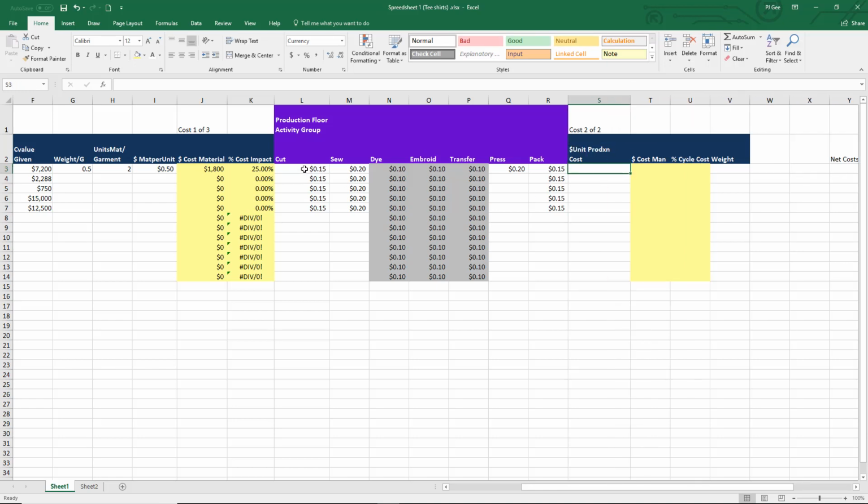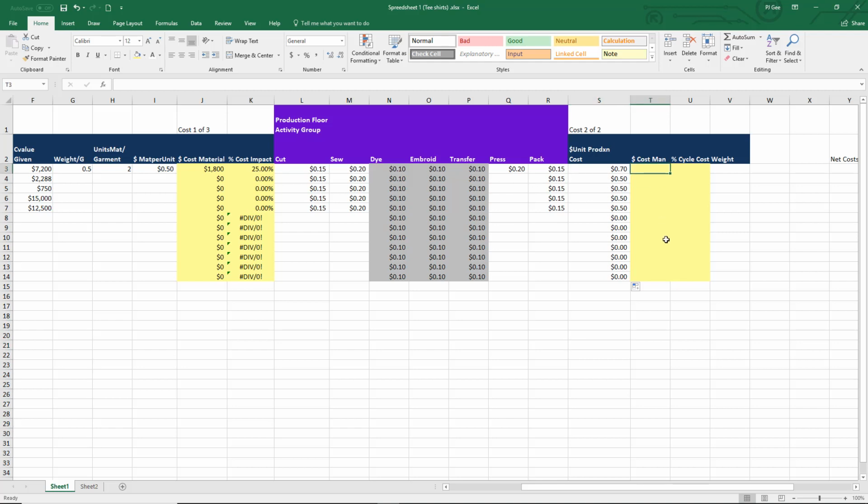Okay, because the cost within the purple range, let's do a summation on that. So it's going to be equal to the sum of, we'll take one of these, comma, and I'll take one of these, and one of these, and one of these, and finish off the sum. So it's 70 cents per garment. It's formatted correctly. I'm going to drop that down. Okay, so now we're set up for future contracts. That's why I'm dragging them down. Okay. So far, so good.